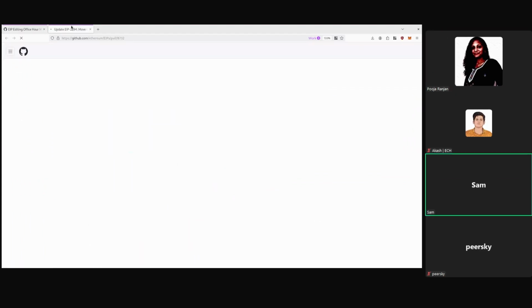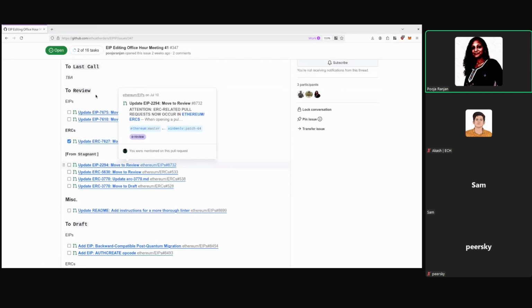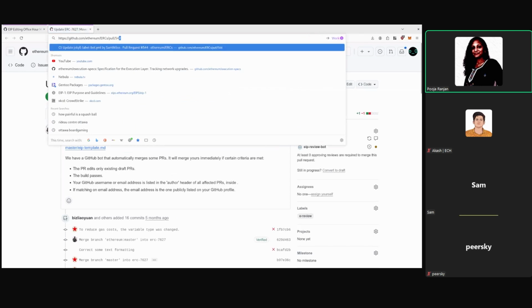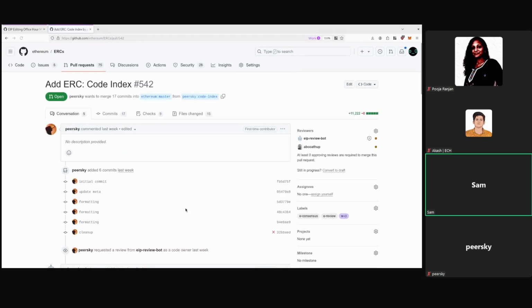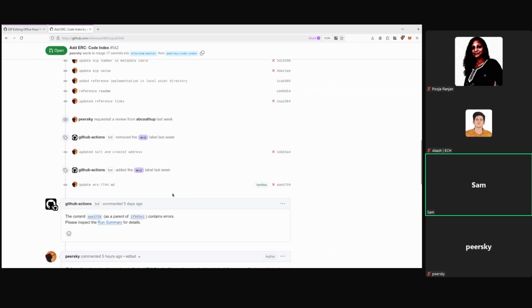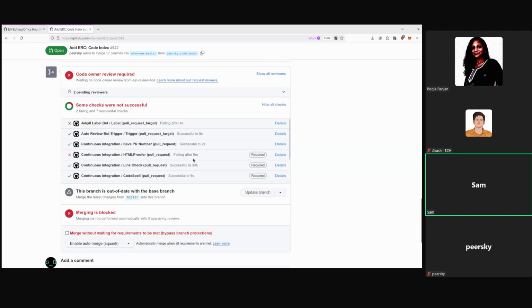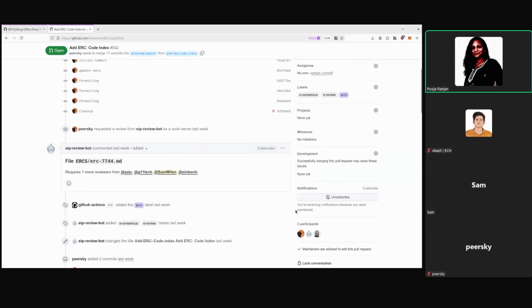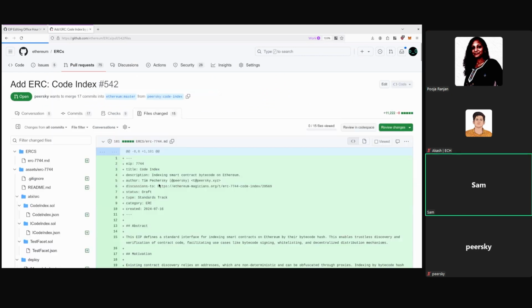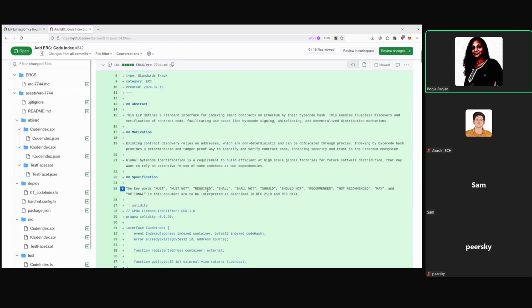From stagnant, we have been joined by a couple of authors, and the PR is not included in the agenda initially, but the numbers are 542 and 543 of the ERC repository. I'm going to add them right away. Okay. Did you have any particular questions about this? If you have any question, you can share that, or if it is just for a review, we'll get it done today.